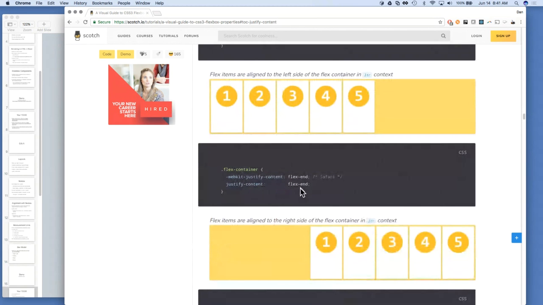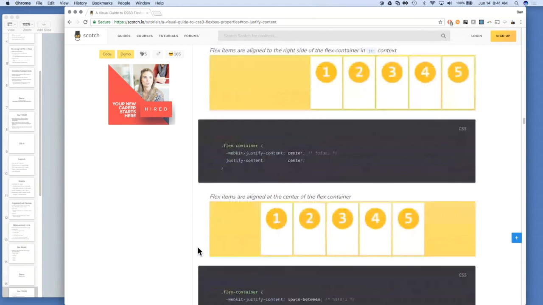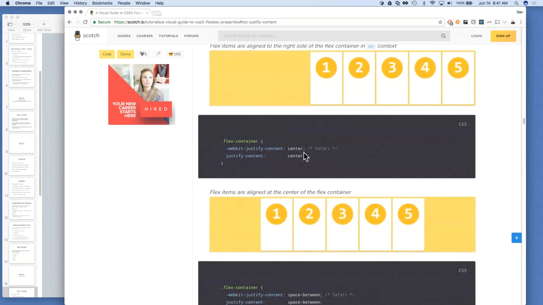And this value should be between 0 and 1. So 1 means this will get it... actually, it shouldn't be between 0 and 1. It can be whatever value you want, and it'll figure out how much space to apportion to that child based on its flex grow property.